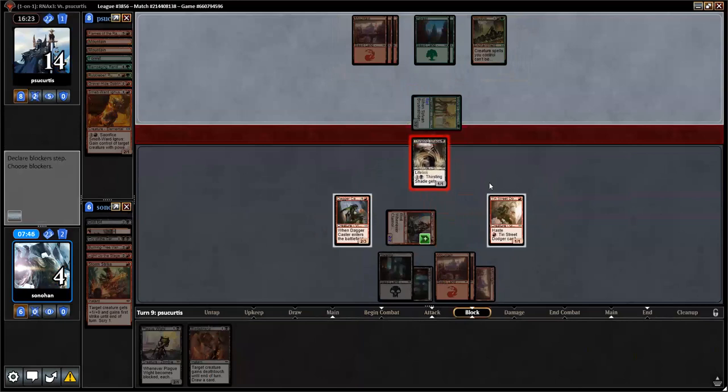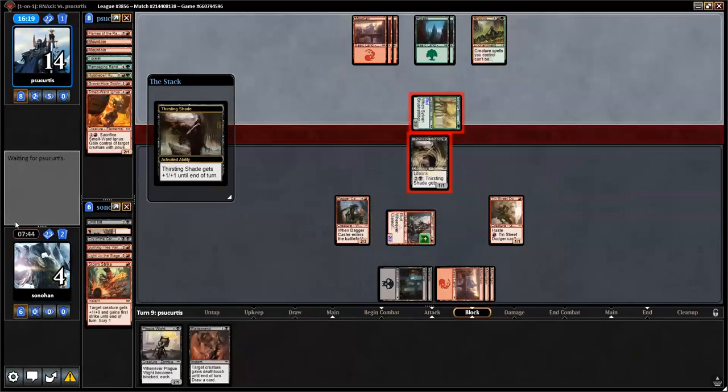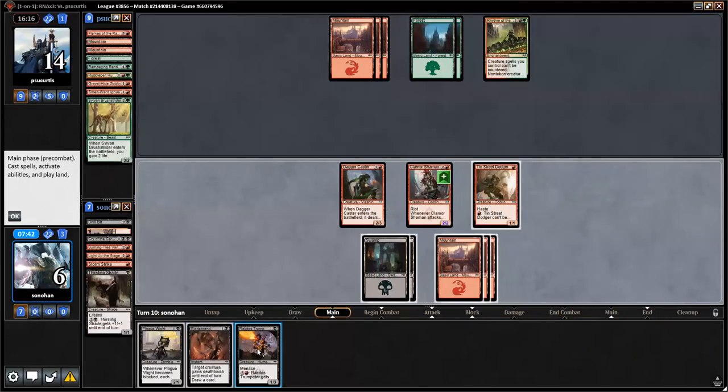So my goal here is to increase my life total by as much as possible. And going back up to six here and trading a one drop for a three drop and gaining two life is pretty good. This lets me feel a little safer, and I can actually attack with everything because I can play two blockers.